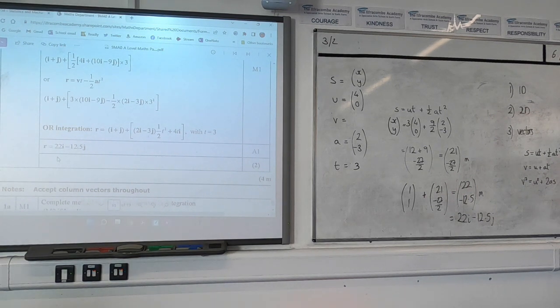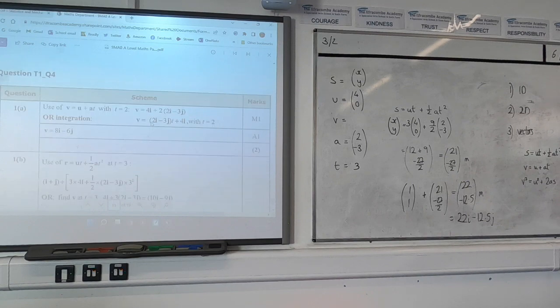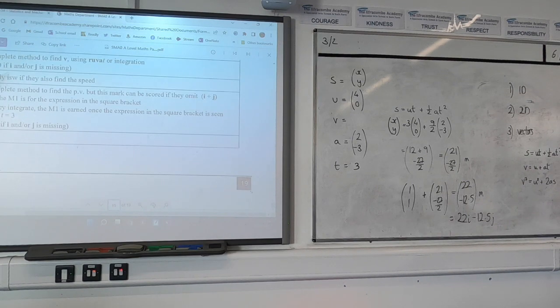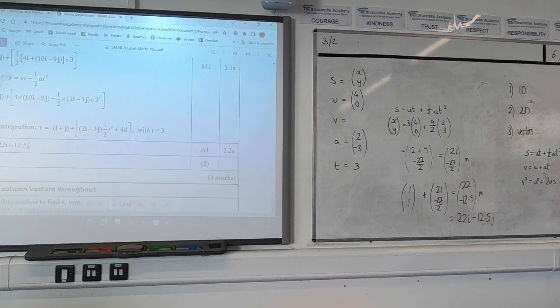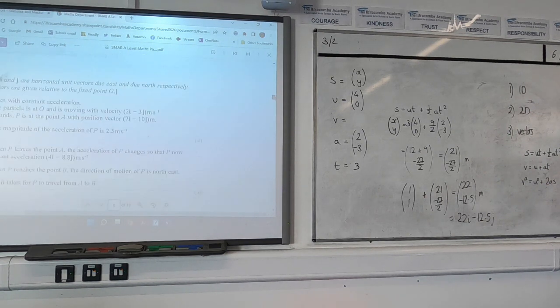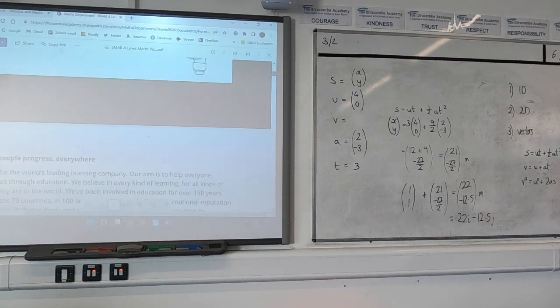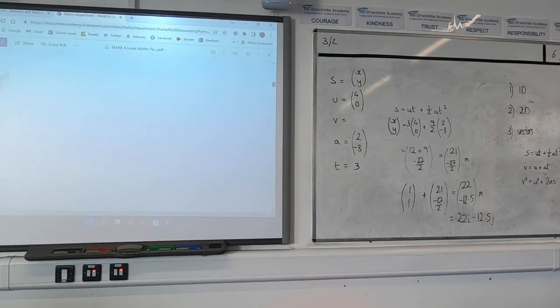Never had enough time in this lesson, do we? Right. So the last one I want to try, we'll stick with vectors. We'll make a start on it, even though it's a bit of a nasty. So remember, I'm hoping that what we've done so far has sort of reminded you and hasn't been too tricky. So if we finish with a really tricky question, don't be too down.